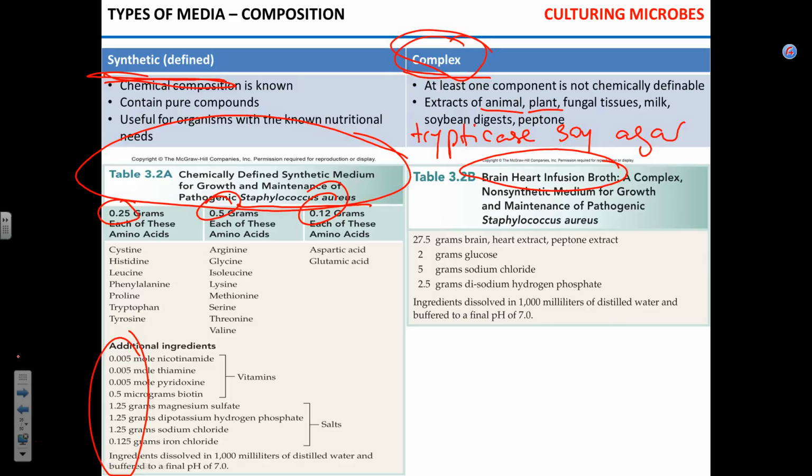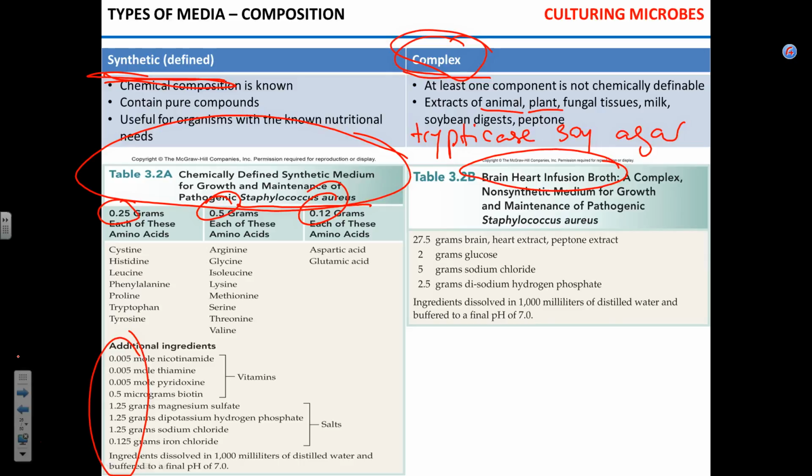On complex medium, you're not going to take out any amino acid. You just won't be able to. You see the difference? But complex, of course, is convenient to support the growth of many microbes. So say if you want to test fecal microbiome, and there's a ton. It's estimated 1,500 different species. You just throw some complex medium and hope for the best.